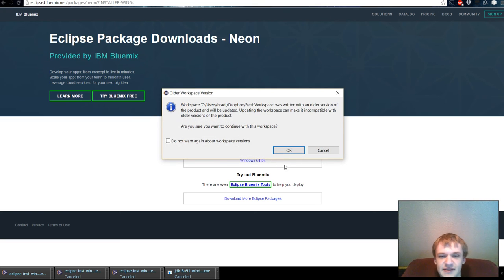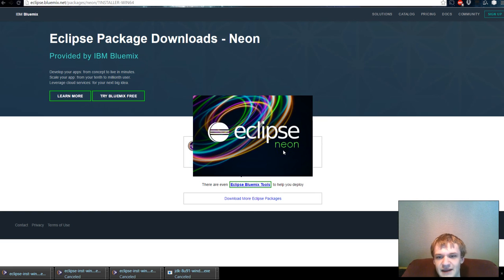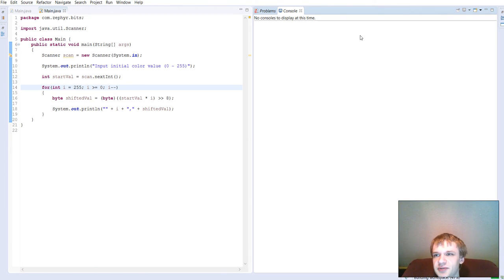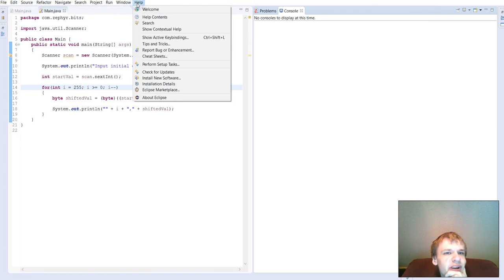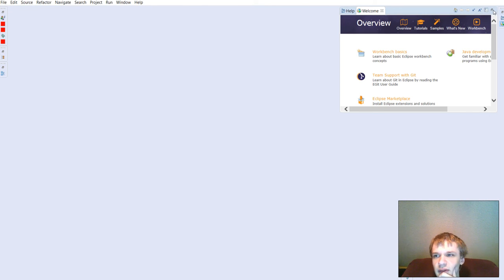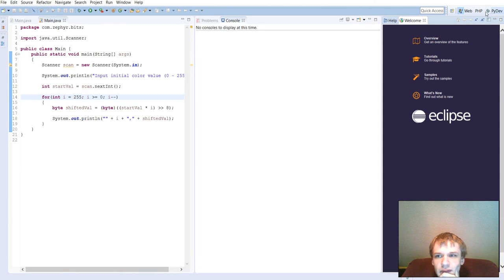You won't see this. My workspace is out of date because this is a new version. I have to push OK to get this to go away. Well, it upgrades my workspace. And if all's good, you'll probably come to a blank screen. I don't think I can actually show it to you. Yes, it will probably look, if it loads. There it is. Oh, well, that's cute.